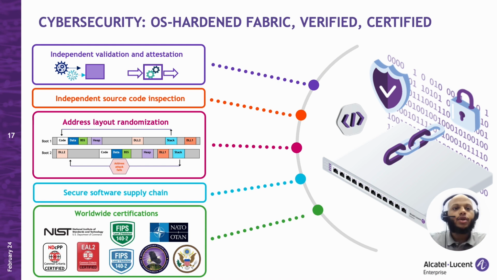So in a mission critical network, we are and we should be authenticating every connection, segmenting the network, and having an idea of what's going on on a constant basis. But security is also about making sure that our operating system is solid and robust.